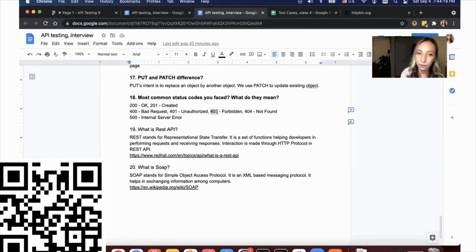Sometimes they return 403. Questionable 401, in my opinion, would reflect that situation a little bit better, but also another status code that means you don't have permissions to do something. 404, very common in case something's not found. So let's say you are trying to go to a page that doesn't exist. We very commonly see 404.